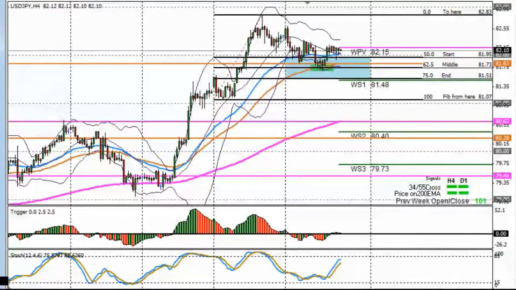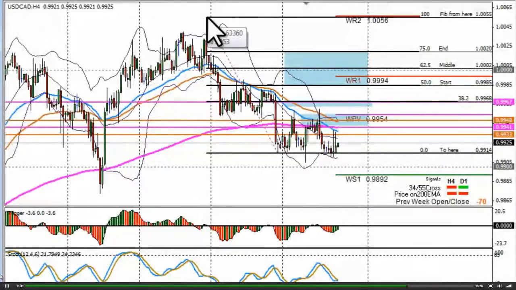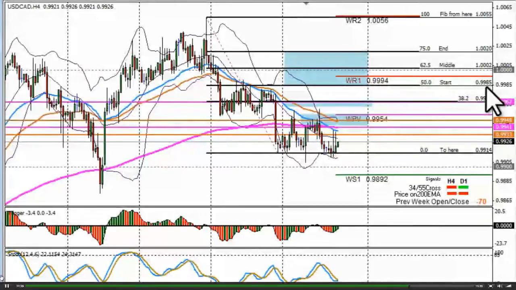US dollar CAD. In the beginning of the week, we said we're trending down. We will prefer this week. We flip from the top to the bottom. We had a potential trading zone 9985 going up to 1.0020. I said to you guys, watch out. We've got loads of EMAs in the way here. We've got a weekly pivot point 9954. Price did exactly that. Previous support resistance.